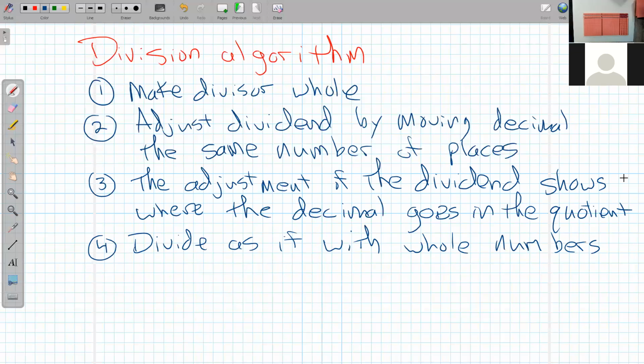So it is a bit complicated, a sequence of steps to follow. It's actually even a little harder than maybe fraction division, I think. But the key is we can easily divide with whole numbers. It's much harder to divide thinking about fractions. We have to adjust the numerator just like we adjust the denominator, the dividend versus the divisor. And that adjustment tells us where the decimal goes in the answer. Otherwise, it's just like working with whole numbers.